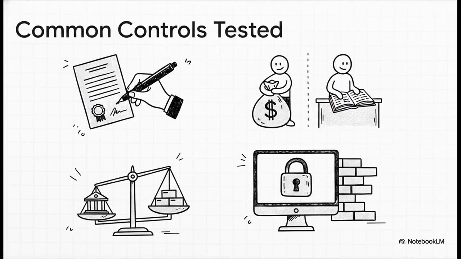So what exact locks are the auditors checking? Well, here are the common controls they test. First, authorization controls, making sure purchase and payment approvals are actually signed off by management. Second, segregation of duties. This one is vital. You want to make absolutely sure the person handling the cash isn't the exact same person recording the cash in the accounting system. Third, reconciliation controls, like matching bank statements to inventory. And finally, IT controls. This means checking user access restrictions and password controls. Because let's be honest, a company can have a $1 million IT security policy, but if the accountant's password is password123, that control has failed. And that is exactly why we test.